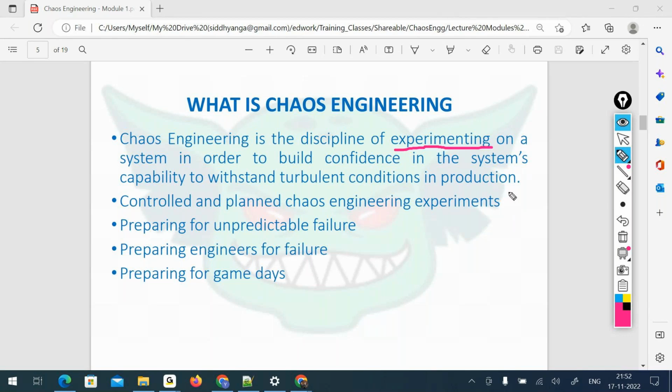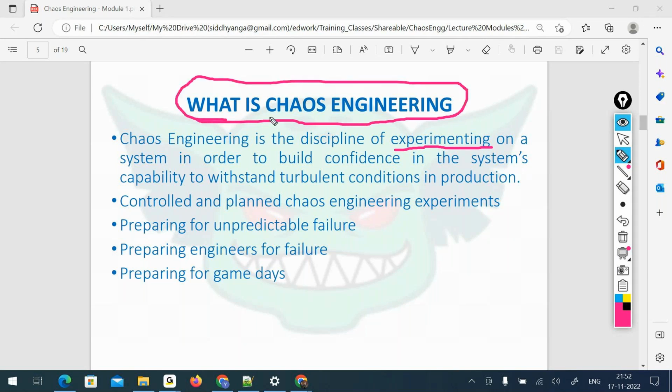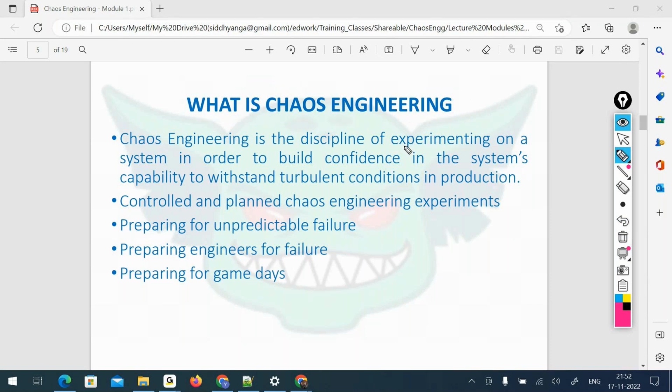So experimenting is where you don't have the expected outcome. Anything can come; the result could be anything. That's why in chaos engineering, when you run an experiment, you don't have an expected outcome from it. You only have the goal you need to reach, but you don't know the expected outcome of what you're running. That's why it's experimenting. In chaos engineering we never use the word testing; it will be experimenting.